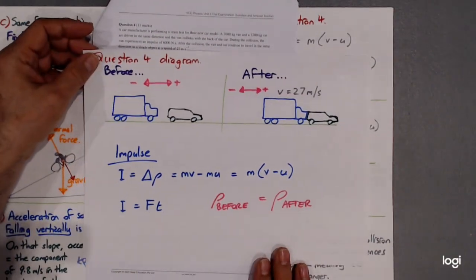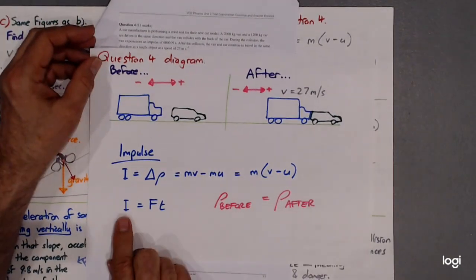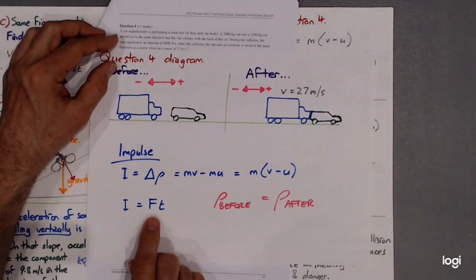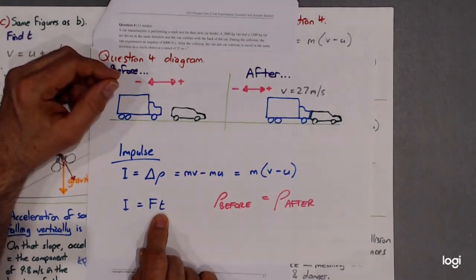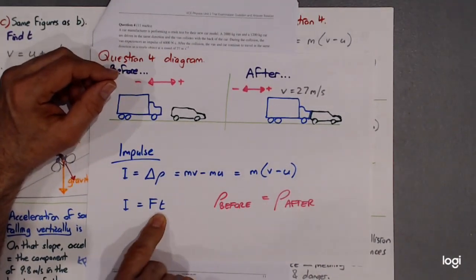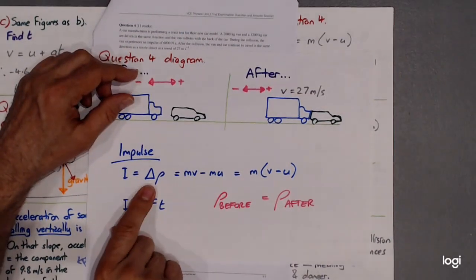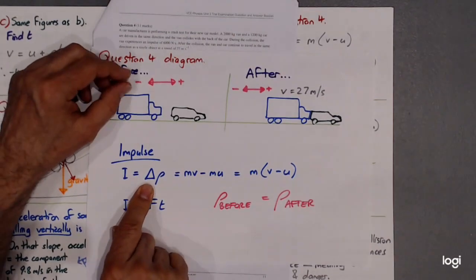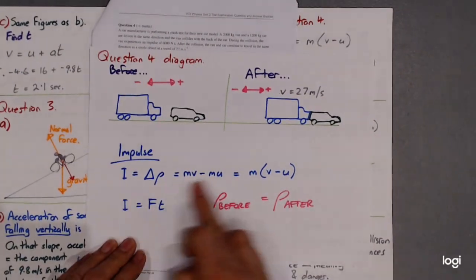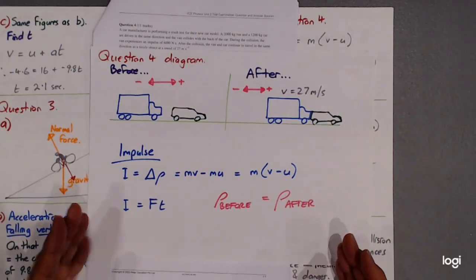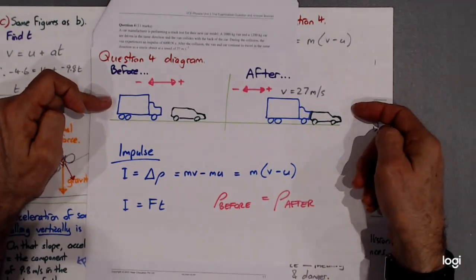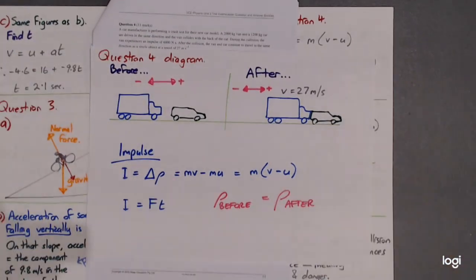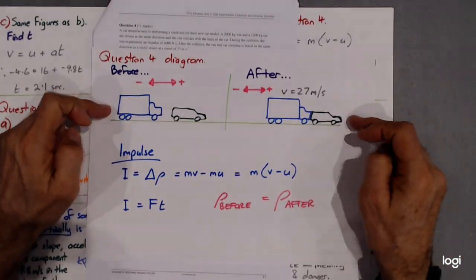That truck driver felt 6,000 newton seconds of impulse. That was unavoidable. He or she was going to experience 6,000. If we can spread that 6,000 over a longer time, that driver experiences a lesser force and won't die or break their bones or get damaged, right? It's the force that hurts you. And this is what I've said. So I've just stated the formula and said for the same impulse, because it will be the same impulse, a collision that takes more time experiences less force, meaning less damage and danger. All right.